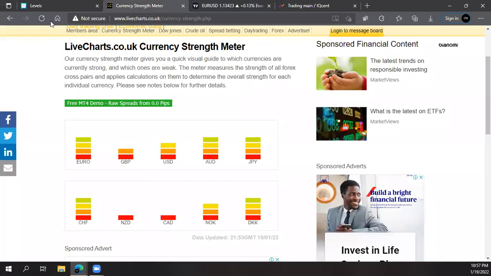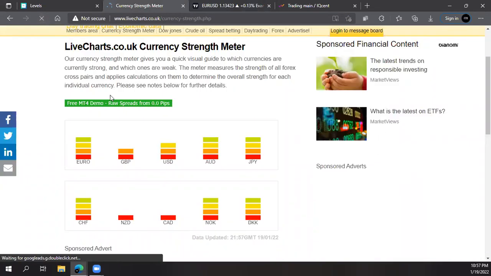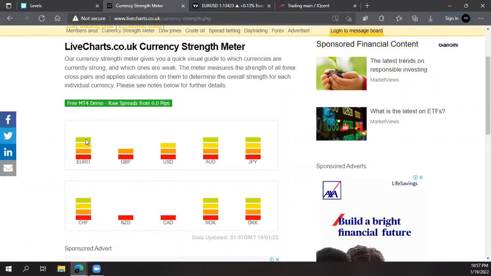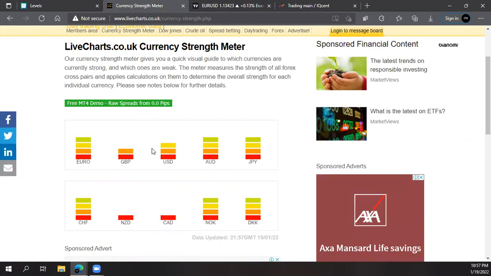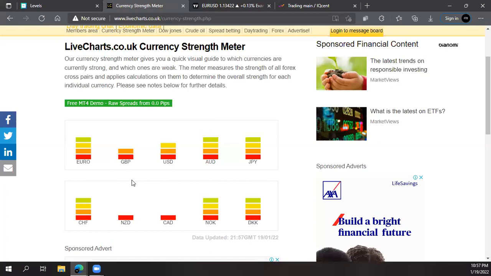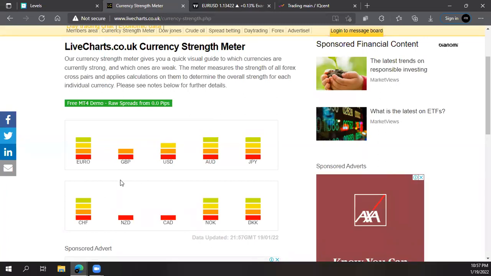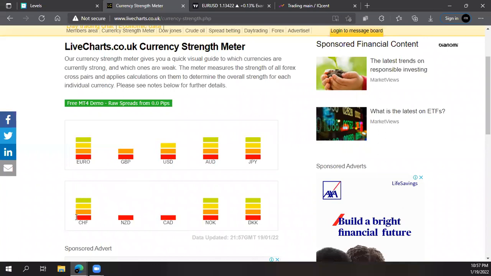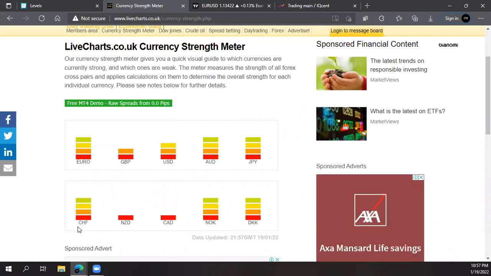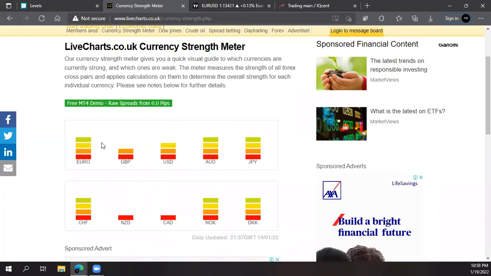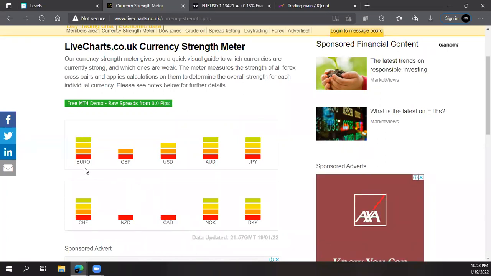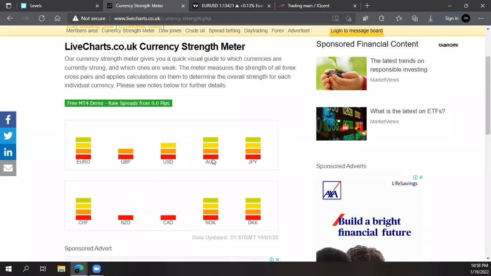Let me check the currency strength. You can see that Euro is slightly stronger than USD by just 1 bar. And you know that when you're trading HFX, you want to consider currencies that have a great difference, something like Euro CAD. Euro has 4 bars, while the Canadian dollar has just 1 bar, but not something like this. You can't trade Euro 4 bars, you go trade odd.